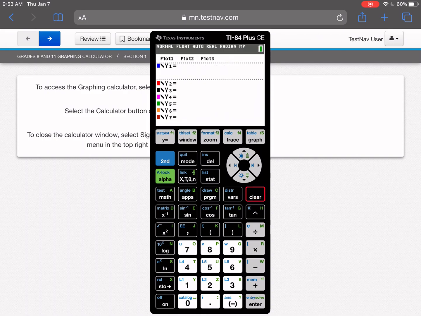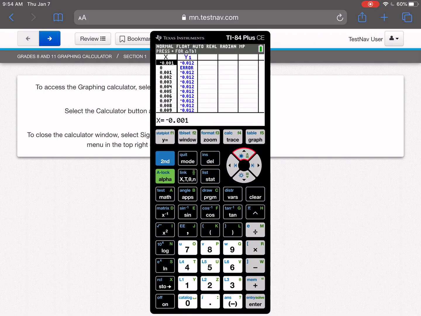And the top is 1 divided by x minus 9. And then I'm going to subtract, or in this case, I should add 1 over 9. So that's the numerator, and I'm dividing by x. And if I start close to 0, do the 0.001, and I put my table together, I get this error message in the middle, and you can see these numbers are getting close to 0.012.